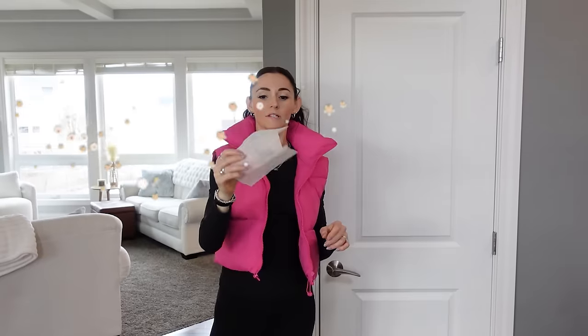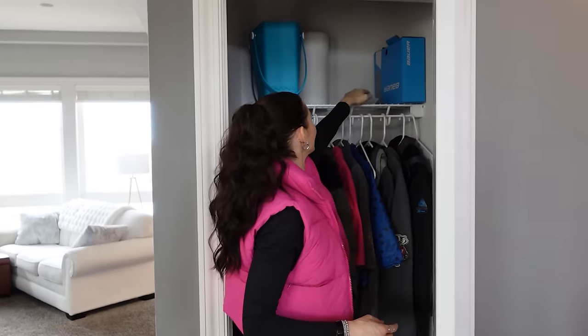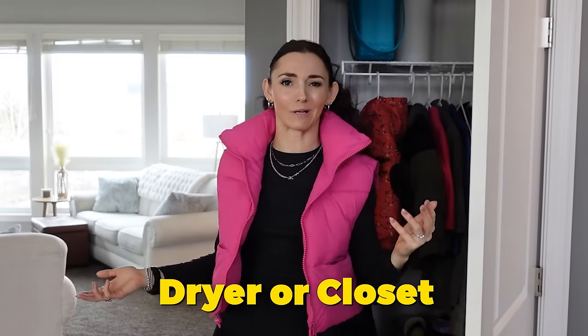Smells so good. Now I will tell you where I will use this. If you have a closet or a gym bag pocket, put it in here, just like this. Let it hang out there. It's pretty inconspicuous, hidden. And then when you open your door, you have a nice smell. In your dryer, here's where it should go, not on your baseboards.